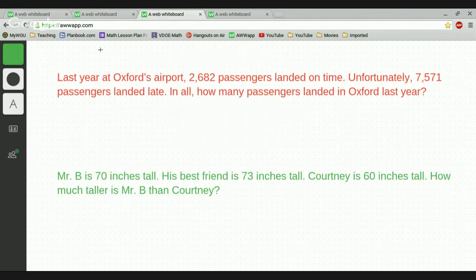Underline clue words. So I'm looking back, I'm looking for my clue words. I see in all, and I remember that in all was a clue word for addition. So I'm going to have a clue that this might be an addition problem. In all, I don't see any others.